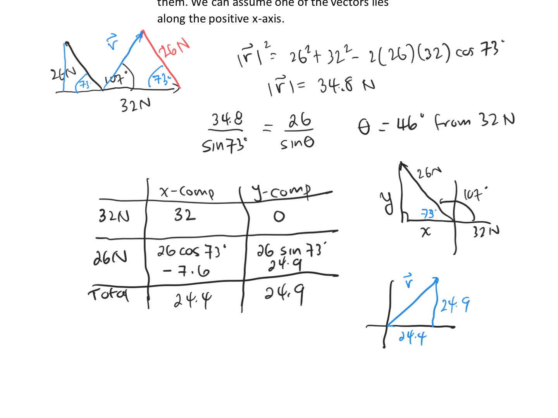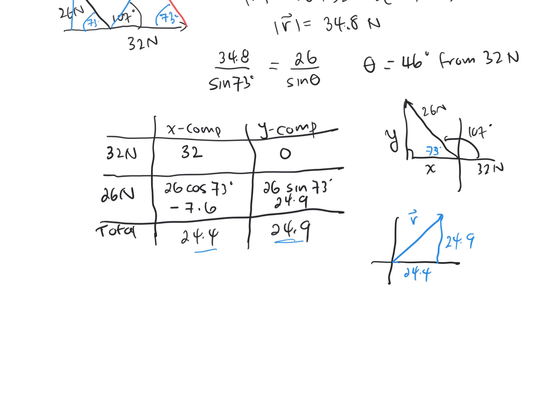And you can see from the original diagram when we did tip to tail, you can see that the resultant goes right and up. So with my total, I can find the location of the resultant just by looking at whether it's positive and negative. So now we've created a right angle triangle with the resultant, so we can use Pythagorean theorem to find out the magnitude of the resultant. So we'll use these two values here that we just calculated, and we'll find the magnitude of R.